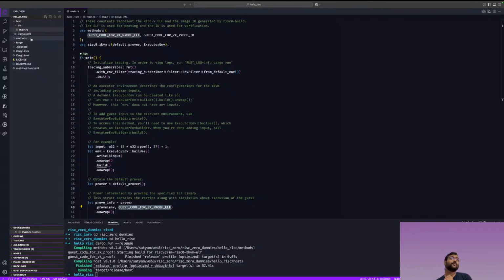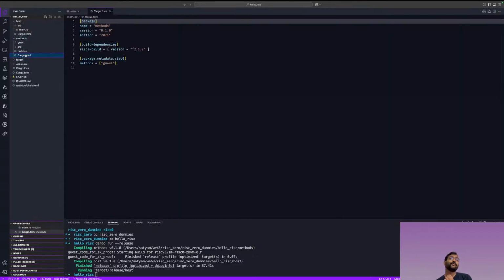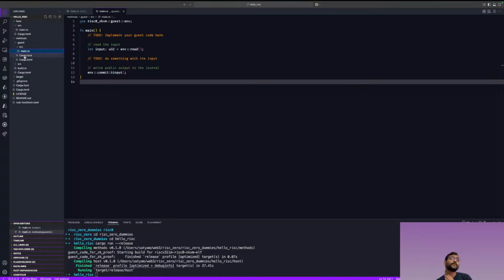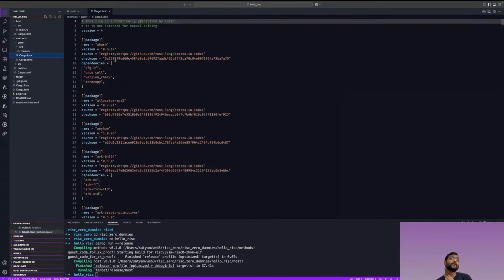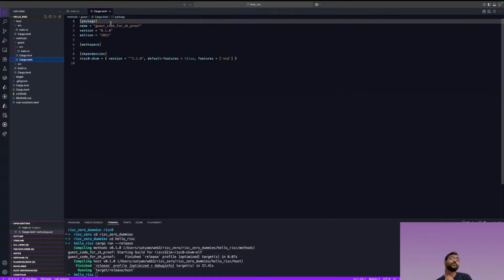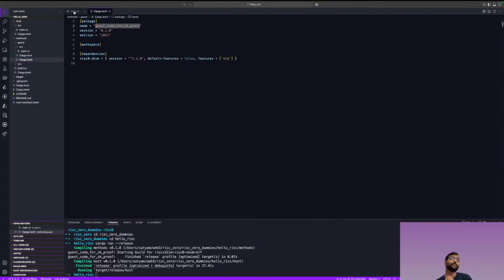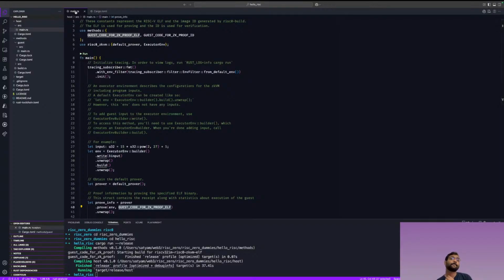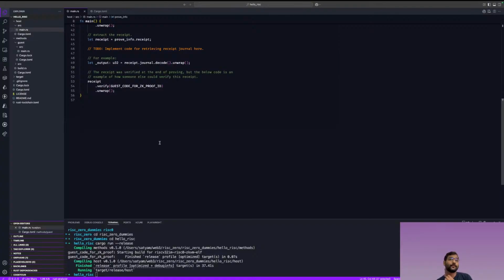And this one was methods, guest code for zk proof, underscore elf. So that is fine.